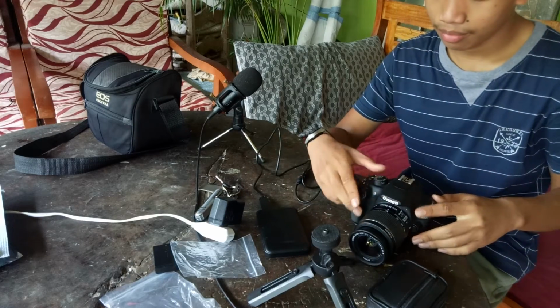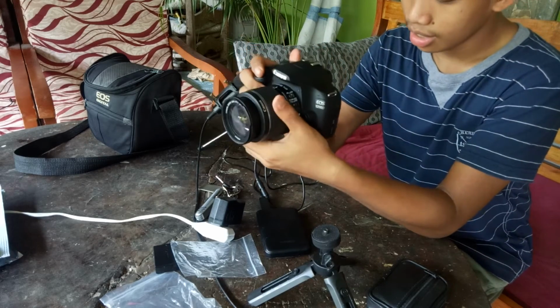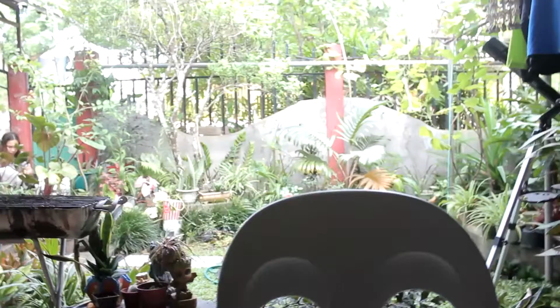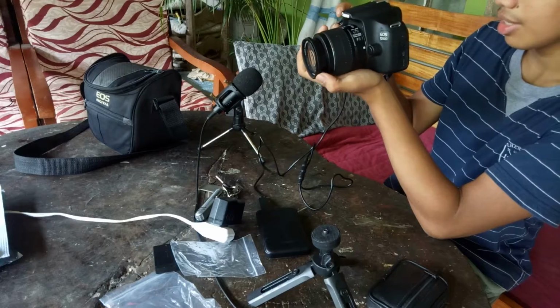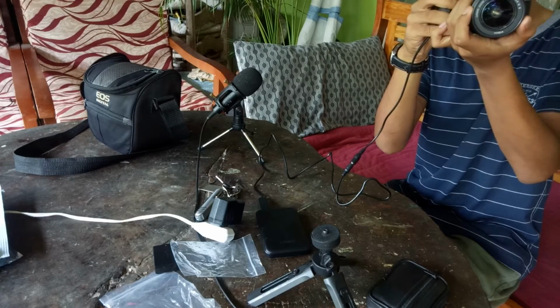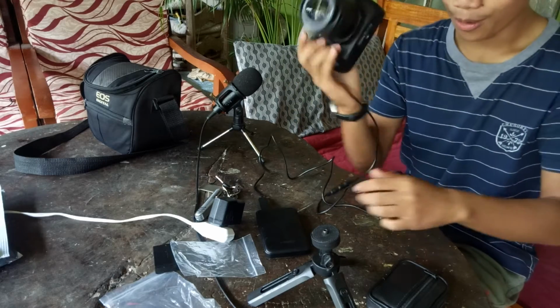Okay, it lights up. And it turns on. That's nice. Recording on the ACK-E10 with the battery bank. Yeah, that works. Yep. All I can say is that it works.